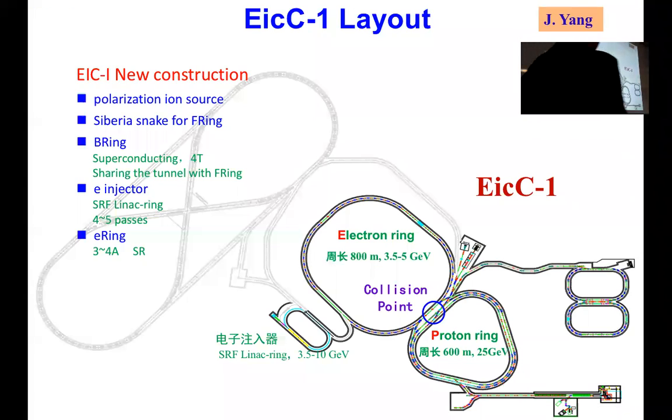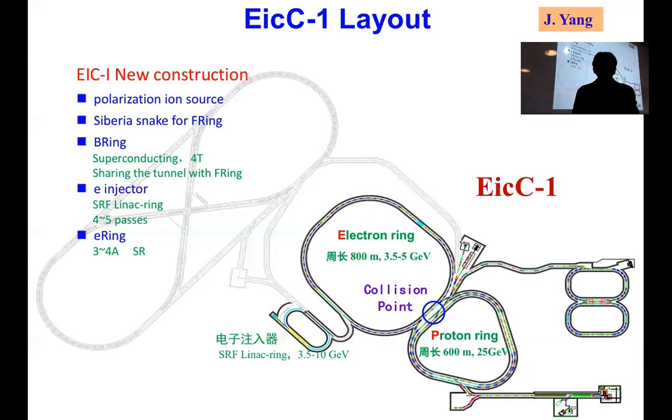Okay, so the first version of this will just be an electron ring for 20 GeV. It will not be figure 8, but the longer one will be figure 8. So this one can go from 10 to 30 GeV. Here it's 25 GeV, although we put conservatively to start with 20 GeV. That's where it is.